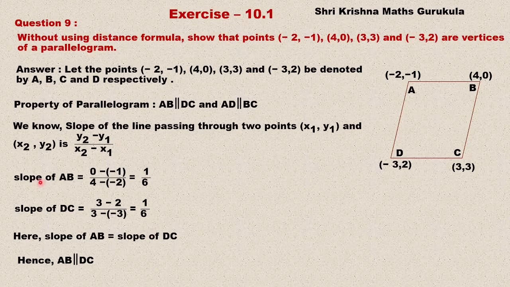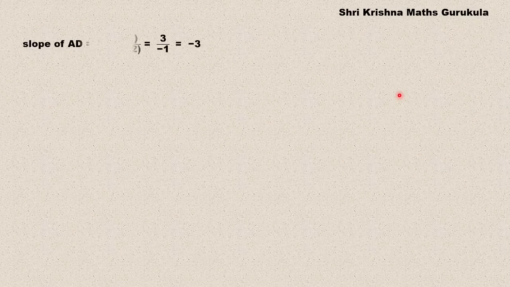The remaining half, we have to show that AD is parallel to BC. For AD, I am considering these 2 points. For BC, I'll be considering these 2 points. Again, for AD, I'm considering this as x1, y1 and this as x2, y2. To find the slope of AD, y2 minus y1 will be 3 plus 1, 4 in the numerator, correct? Then this will be minus 3 plus 2, which will be minus 1. So what do you get as the slope of AD? That is minus 4.